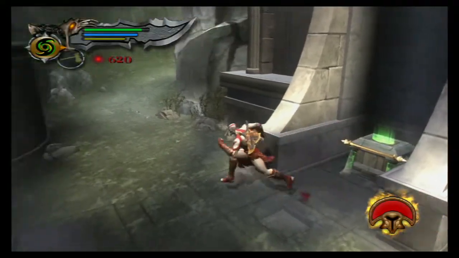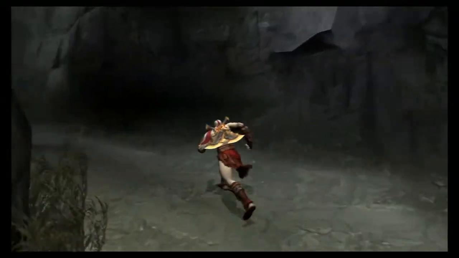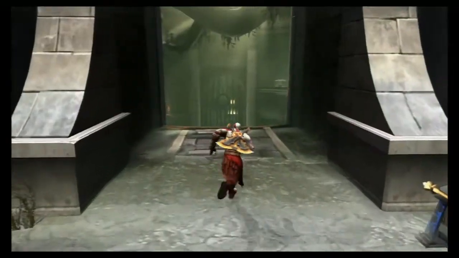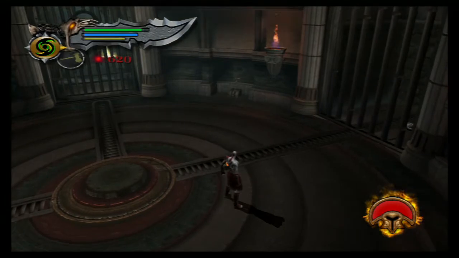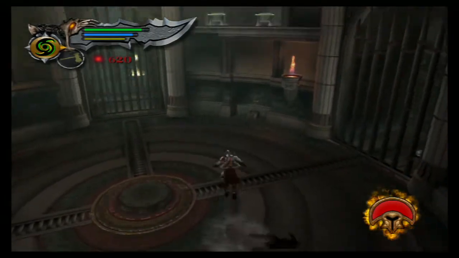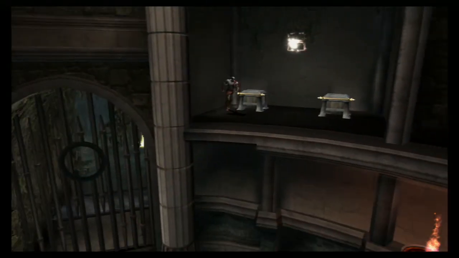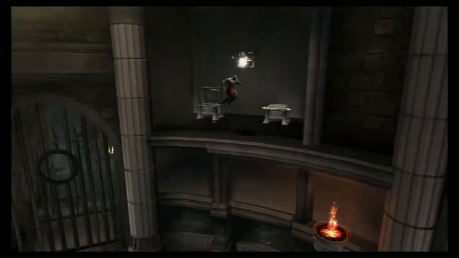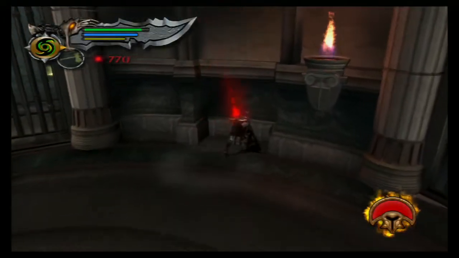I don't need this for now. It's too soon. No, this. Wait. Let me just. Bye. Okay, now. This is a chest. Okay, you just grab this chest, open the doors.